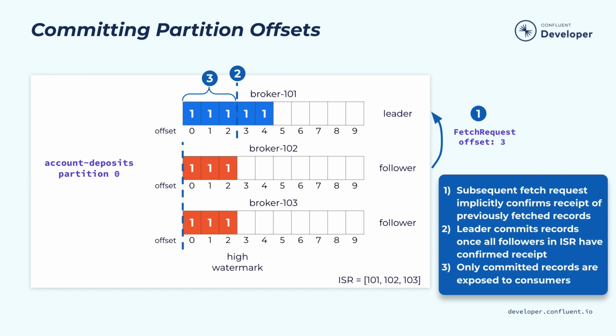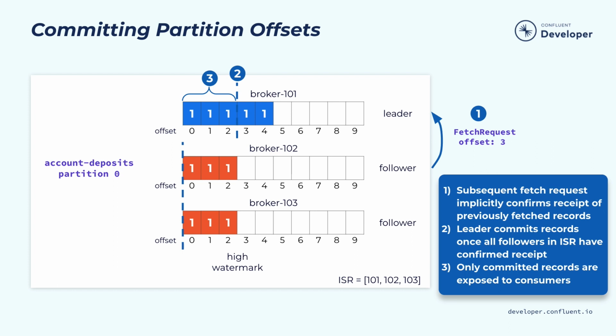Now, how does the leader know whether a particular follower has received a particular record? This is actually piggybacked on the fetch request from the follower. By sending a fetch request from a particular offset, in this case offset 3, the leader knows that the follower has received all the records up to offset 3. And if both followers are doing the same thing of issuing fetch requests at offset 3, then the leader will know that all the records 0, 1, 2 have been received by all the replicas in this in-sync replica set, and those records can be considered as committed.